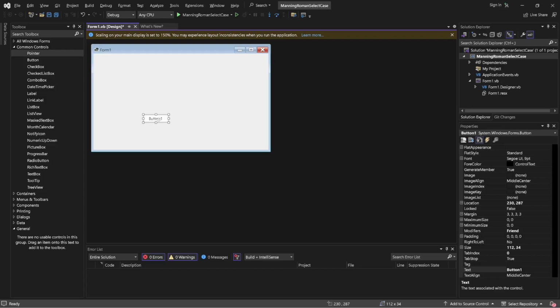I'll create them all, and then I'll set the font. Copy, paste. Use the spacing suggestions if you like. And they kind of crunch them together. I think I'm going to space them out a little bit.